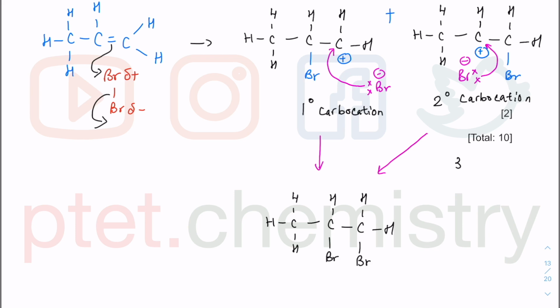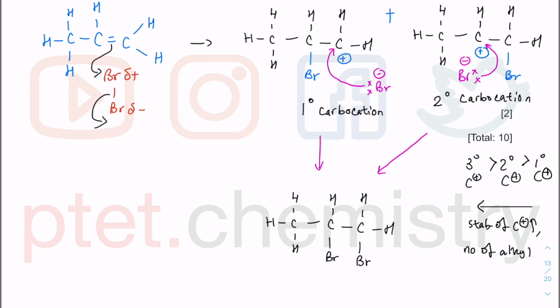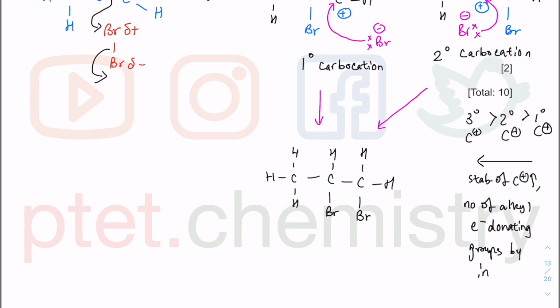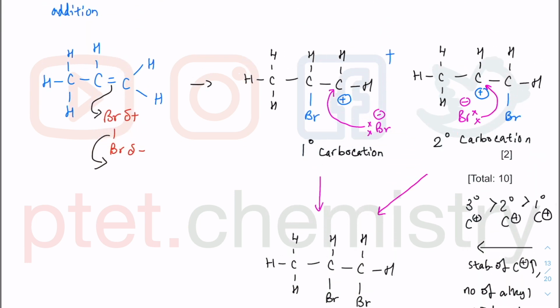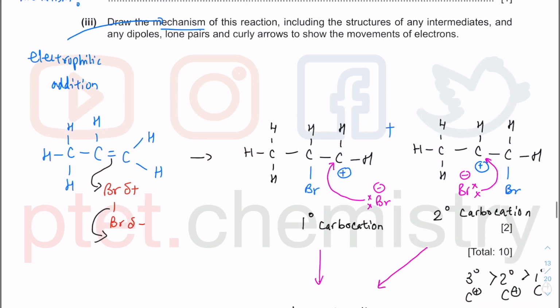But in general, we said that tertiary carbocation is more stable than secondary carbocation, which is more stable than primary carbocation. You will know this from your AS chemistry as part of the stability of carbocation. Stability of carbocation increases as the number of alkyl electron donating groups increases, by inductive effect. They are all as stated in the AS syllabus. Inductive effect is under alkene chemistry, and the stability of the carbocation would increase due to more alkyl electron donating groups by inductive effect. Doesn't make a difference here, but it will make a difference when a question gives you major versus minor product. It's just a very straightforward 2 marks mechanism.